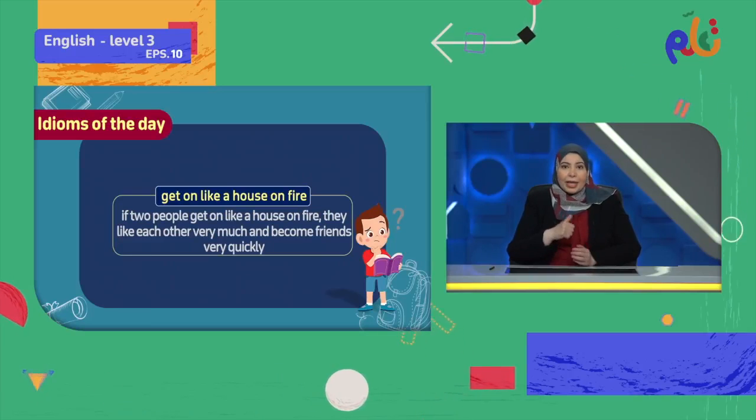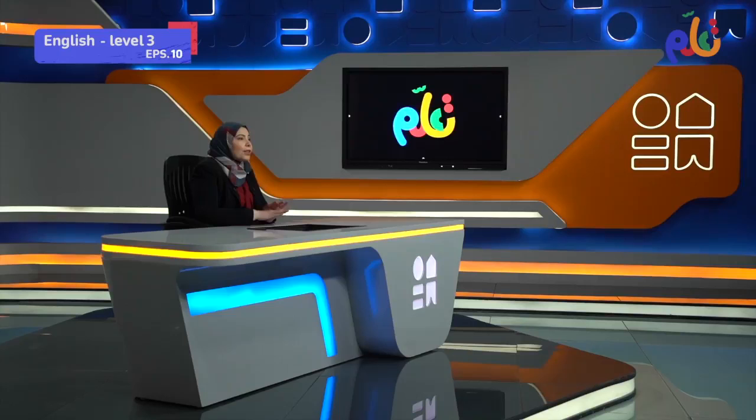For example, me and my best friend, the first time we met at school, on the spot, without any time, we became friends. So we became friends really quickly and we liked each other really quickly. So I can say, me and my friends got to know each other like a house on fire. So we got to know each other really quickly and liked each other really quickly. Or me and my friends are like a house on fire, which means me and my friends get to know each other quickly and like each other quickly. So this is the second idiom that we have.